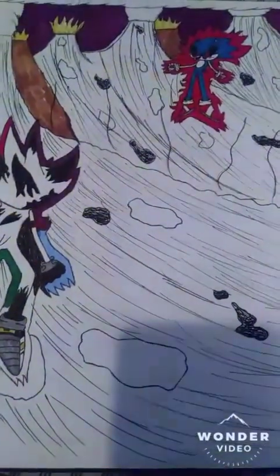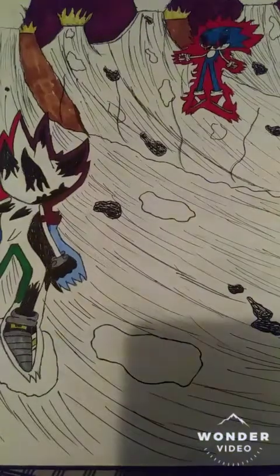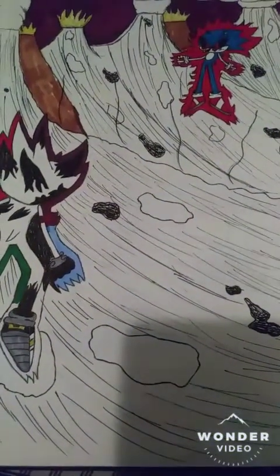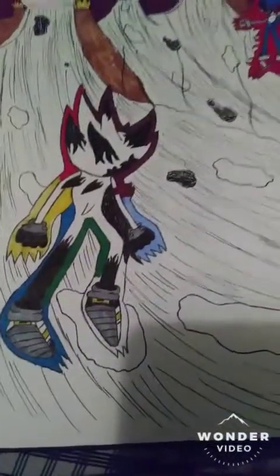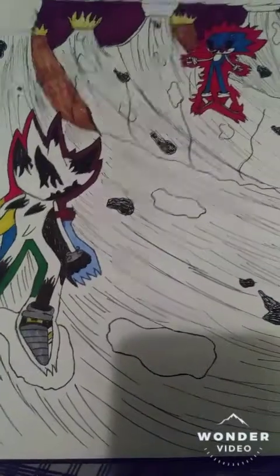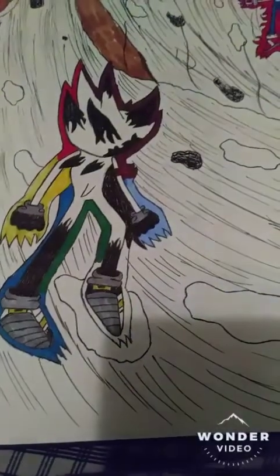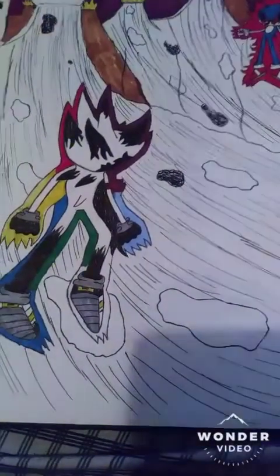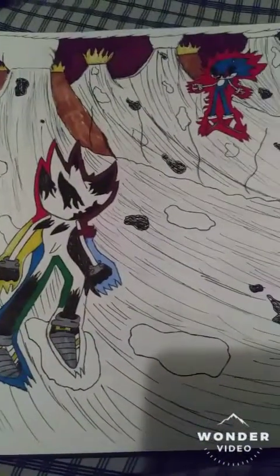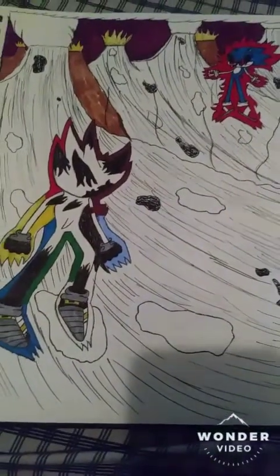They actually went at it. My character actually won somehow, and everything went back to normal after that. But the cost of saving the whole universe, the galaxy and all that, was that my character sacrificed himself to save everybody. He already knew the cost of getting the eight chaos emeralds, he already knew what was going to happen. So he sacrificed himself to save everybody, including Sonic.